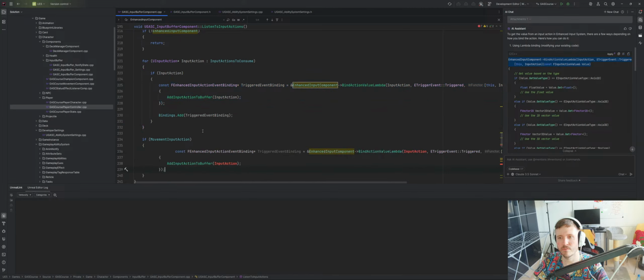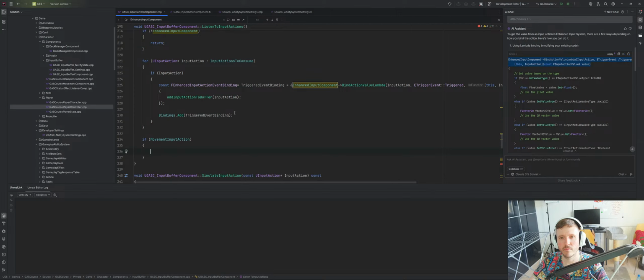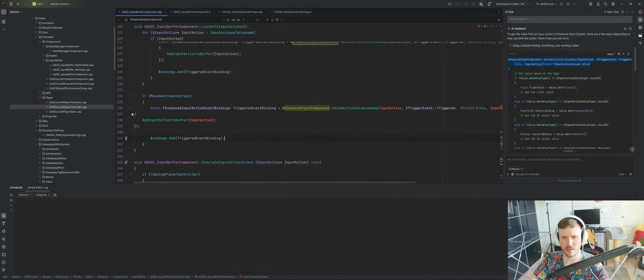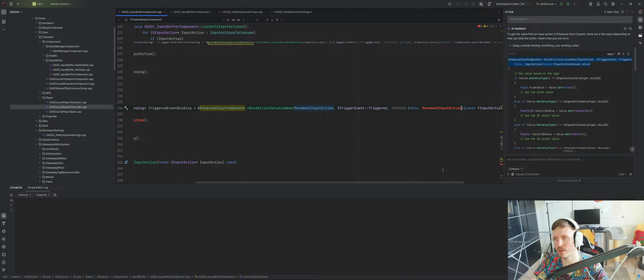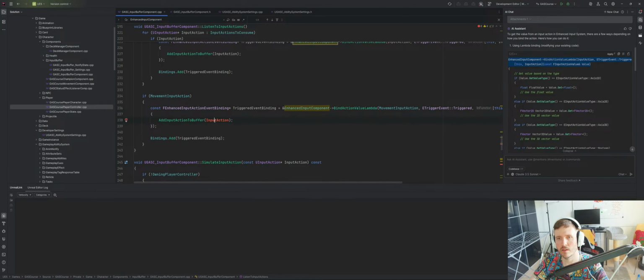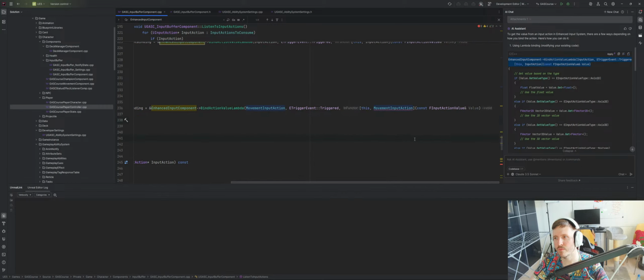That's messy looking. Something like that. So movement input action, and then not really doing that, but what's wrong with this?